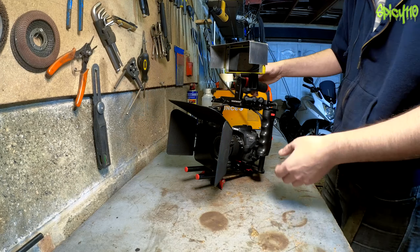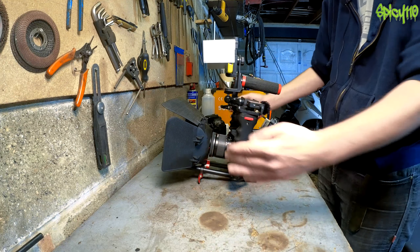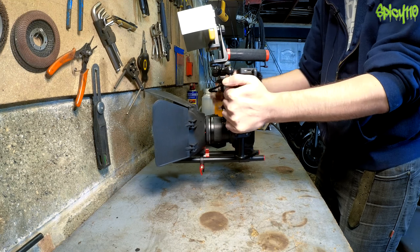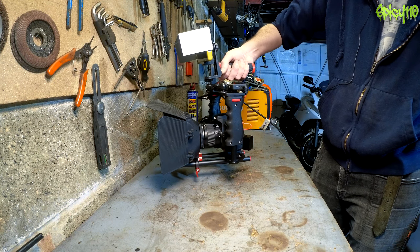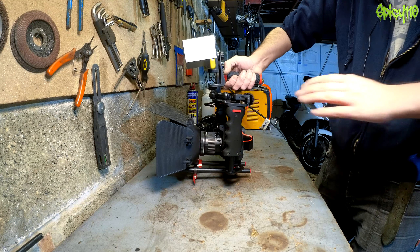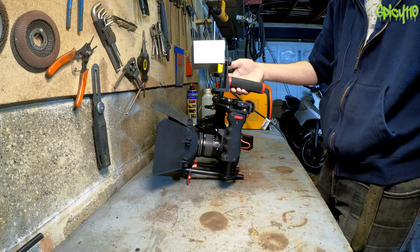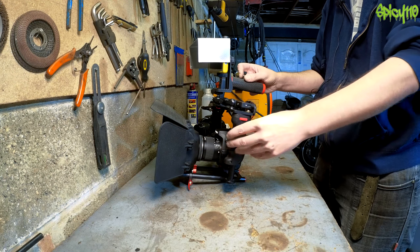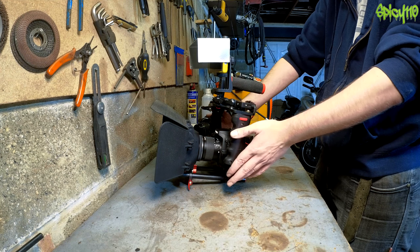Obviously the cage itself gives you two hands to hold with, so if you want to film something you can be a bit more steady with it. You've also got the option of holding it from this, which isn't stabilizing it, but if you hold it in the right way and you're smoothly moving along, it helps you do tracking shots and low shots. The rails, the handles, and this carry handle all come with the Small Rig mount.